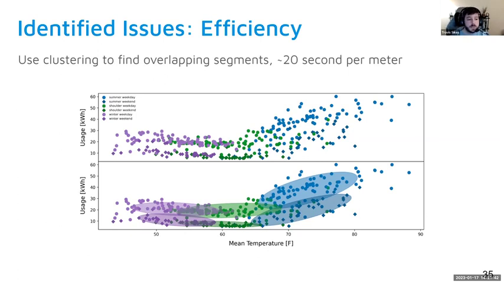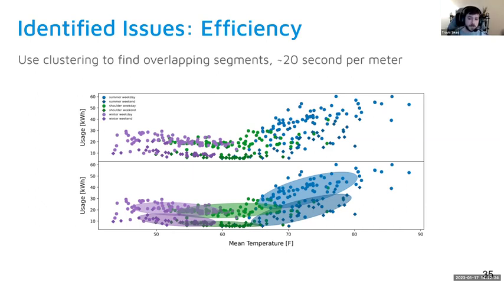One way is if we look at the data. Again, I'm showing kind of a standard plot. This one is actually a real meter, where the diamonds are showing the weekends. They're also a little bit darker. Circles are showing weekdays, and purple is showing winter, green is the shoulder, and blue is the summer. So if you look at this by eye, you as a person could probably identify that there's a pretty distinct chance that all of the weekdays might require their own model. However, how do we transfer that to the computer? How can we get the computer to see that we might need to investigate this?